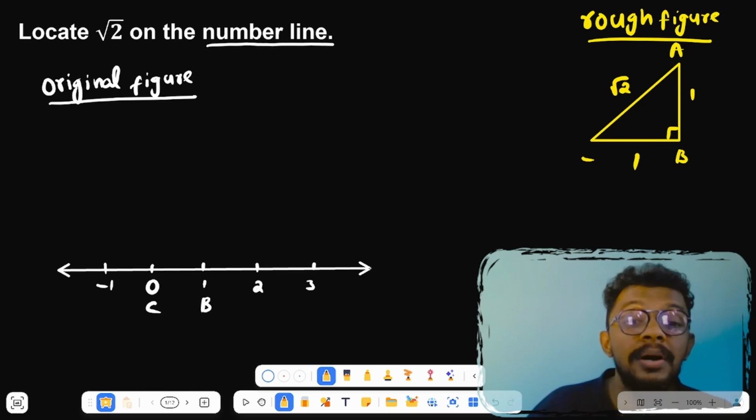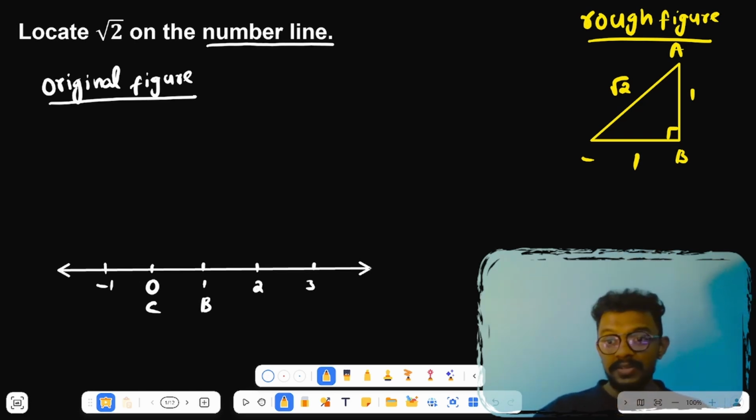I will make it simpler for you. I will make you understand that one. First of all, understand my aim. My aim is to draw this figure here. So C is same, B is same. So I got C and B. Next, I need A. In order to get A, I need a 90-degree line first. So I need a 90 degree to CB. From 0 to 1, I need a 90 degree.